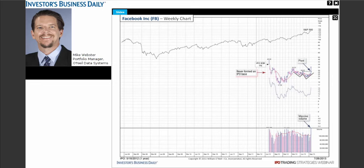So the key takeaway from this entire webinar, if you don't remember anything else, remember this Facebook example: all IPOs should not be bought. You have to wait for a base to form and break out. It doesn't form a base, so you cannot trade that. You can't trade it until it forms a base, forms a really deep cup with handle, tries to break out and fails, and forms that really, I think it's an ugly double bottom, but it really worked from there, and the key was that massive volume that finally came in. So that is not an IPO base, it's a double bottom. It didn't happen anywhere near its public offering.